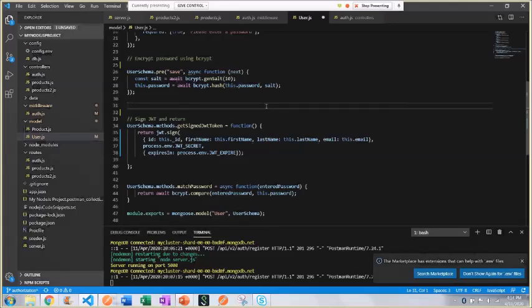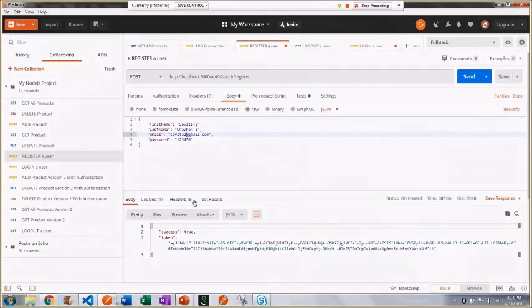It does not automatically get deleted. You have to log out. While preparing for this presentation, I'd forget to log out. It'll still save, and every time I do a login, it generates a new token. But if I try to add the product with the old token, it still lets me through because it has the valid signature for that payload. The signature is still valid and it's still not expired, so it lets me use it.